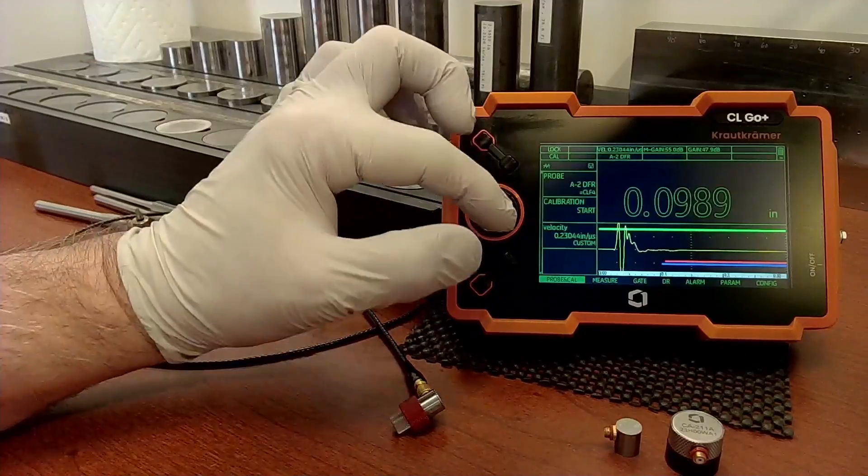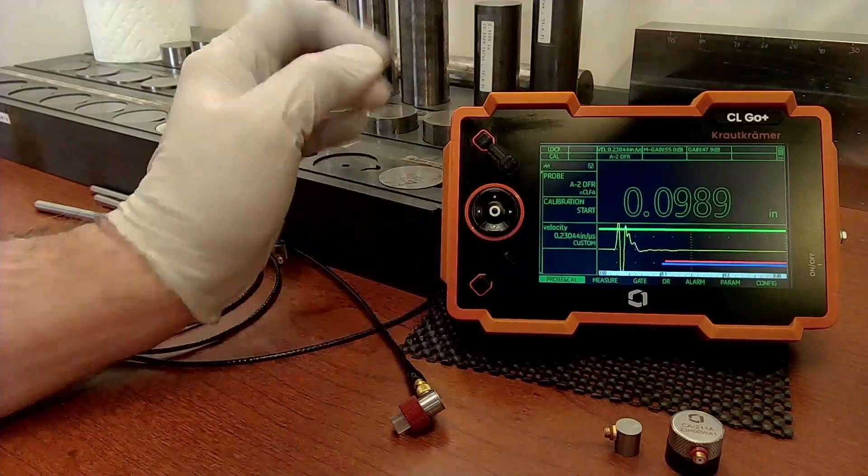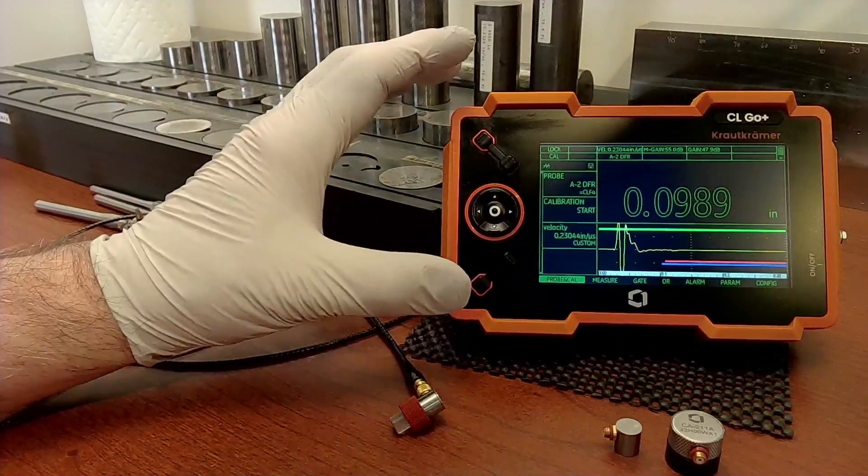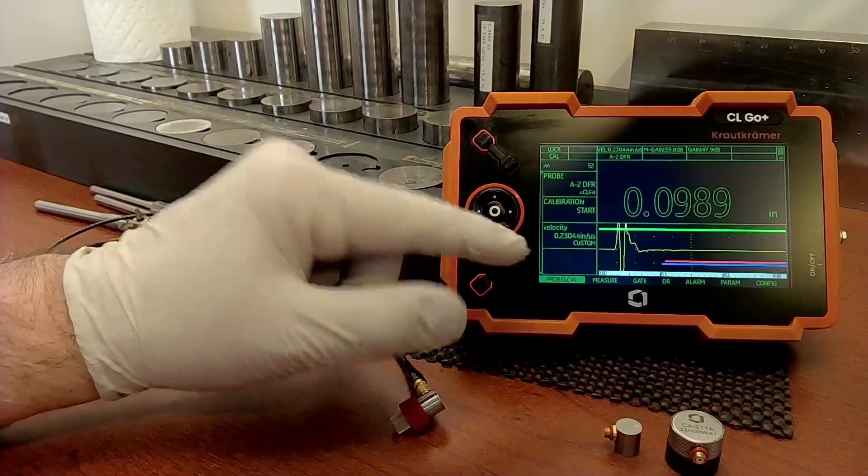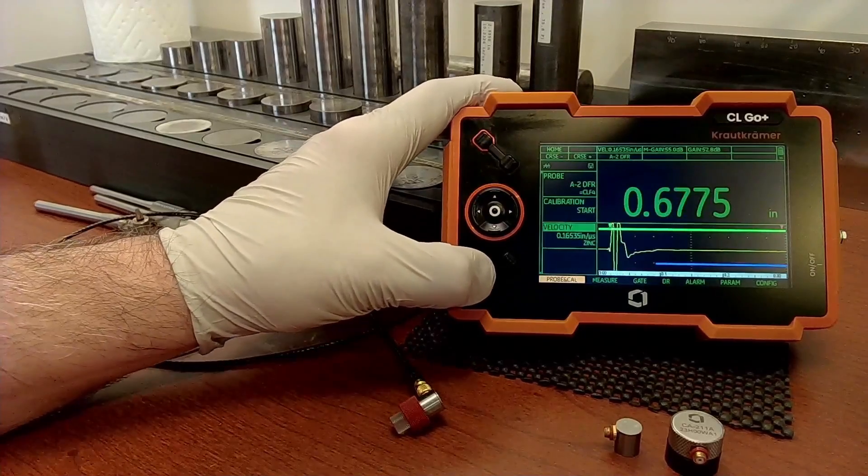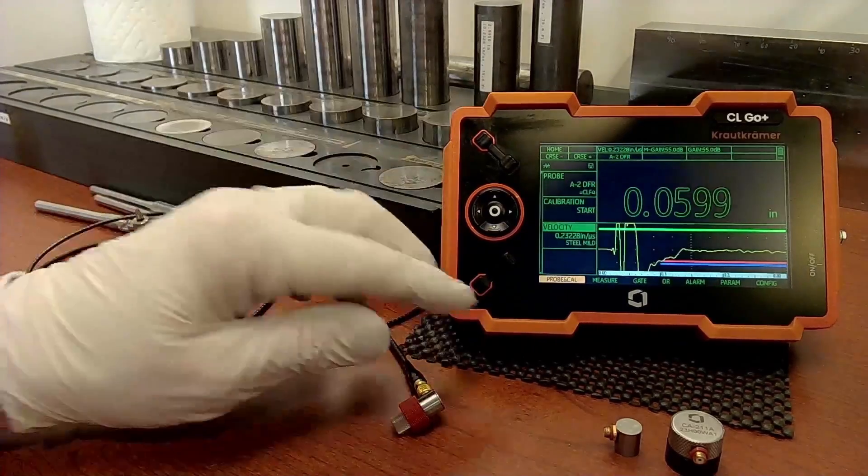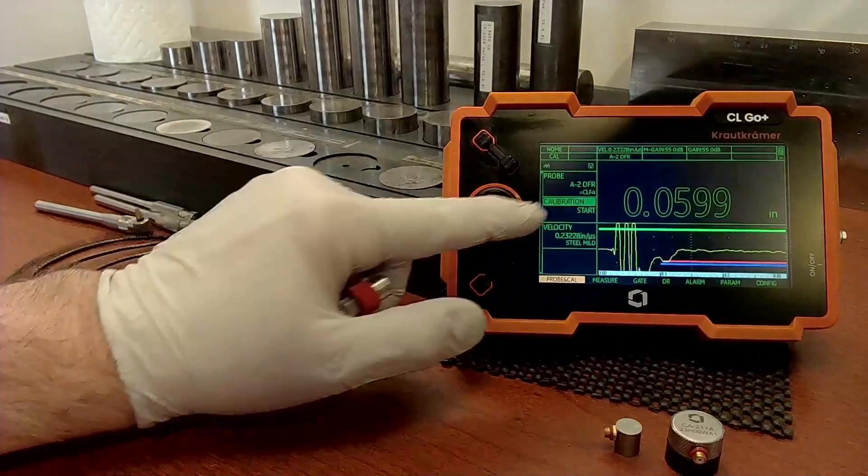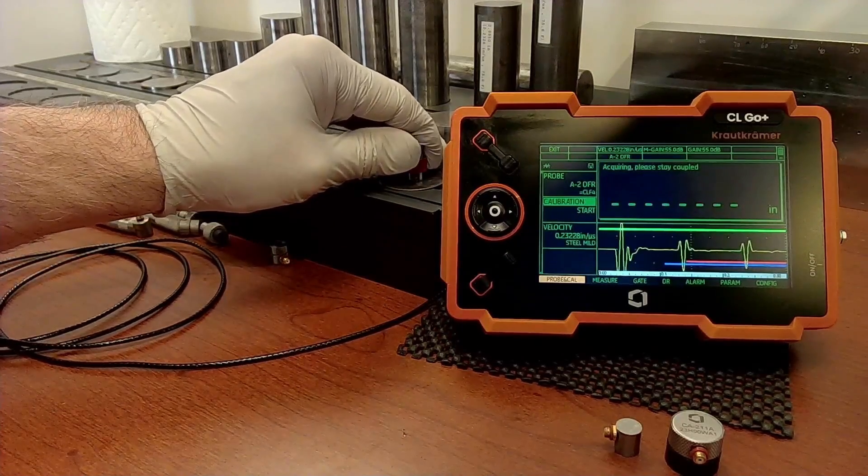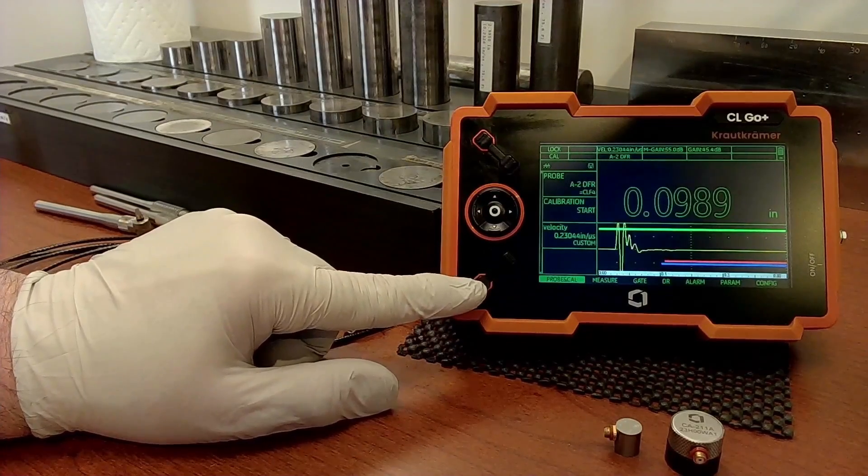I have selected a simplified menu set here. The only thing in the main menu is probe selection, calibration, and velocity. If you are using materials other than steel, typically the instrument comes preset for carbon steel. If you are using other materials, you can go to the velocity list and select, scroll through a list of materials to get into the ballpark. If we go to mild steel and we do our calibration, I can either go to the calibration menu item and activate that, or as I showed before, I have the one function key assigned already to be calibrate.